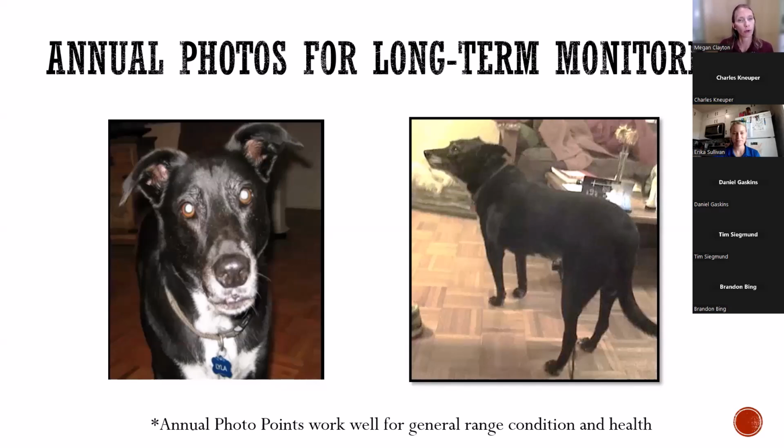You think that you're going to remember how different weather events happen throughout the years, or how your plant communities responded differently one year to the next, or maybe there was a certain weed that took over one year, but maybe a different weed that took over the next. These things are things we think that we're going to burn into our memory, but not necessarily. And photos are a way to help us remember how those things changed in order to make the best management decisions moving forward. So like it says at the bottom of the screen here, annual photos, but they work well for just kind of general range conditions in the health of our property or the health of our dog. So these things are going to help us document exactly what's been going on.